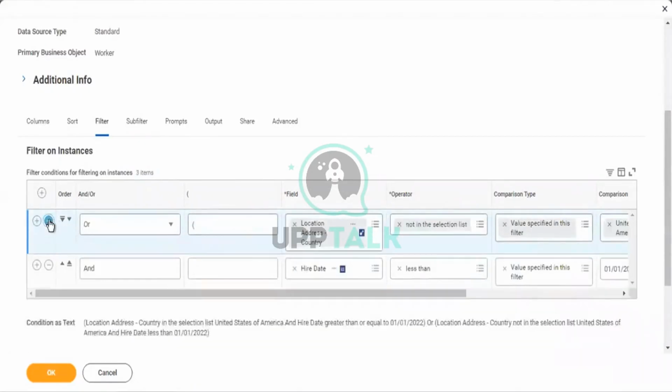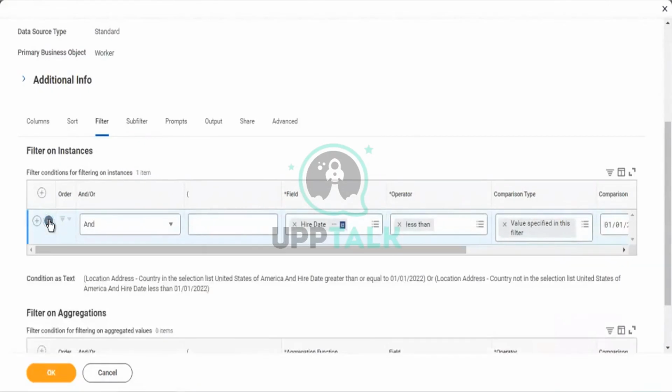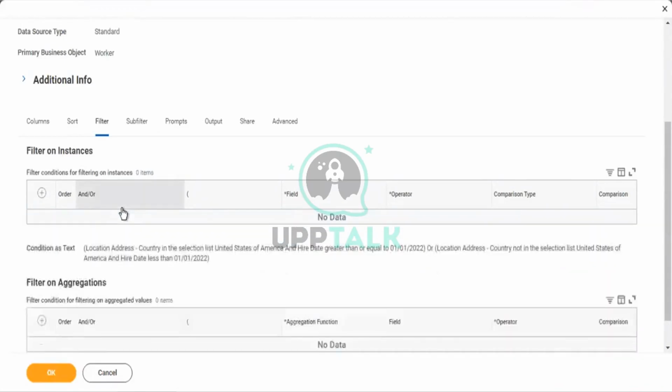With the boolean value you can look, but it will not look for whoever worked as a contingent worker and then retired.